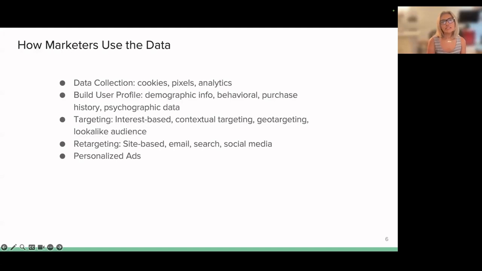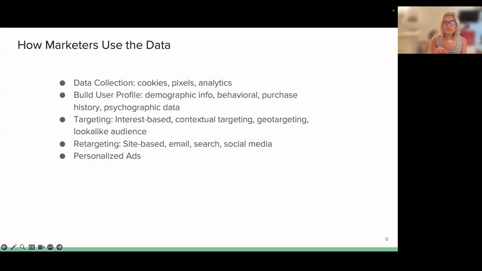Okay, so how do marketeers such as myself use this data? Data collection. We talked about the cookies and the pixels, and then we have the system in the background that can look at all that data, analyze it, and make assumptions and forecasts about what a behavior model and a purchase model might be like. Those come from a lot of those cookies and pixels, which are tiny codes that are dropped that we just talked about.